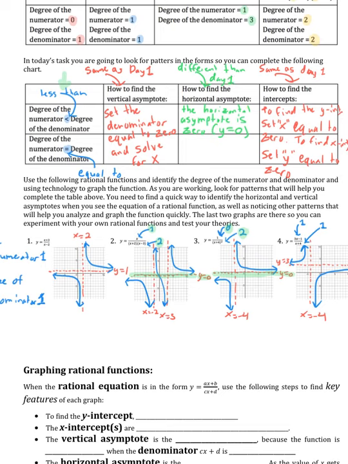And then the last part, the degree of the numerator is equal to the degree of the denominator. What we end up doing, let's see, what's the best wording for this? I have it written down. Let me pull up my notes here because I want to make sure I like the way I had it written down this morning in first period. Basically, we're going to take the leading coefficients and write it as a ratio of the leading coefficients. I think that's how I had it written down from earlier today. So let's see if we can find that.